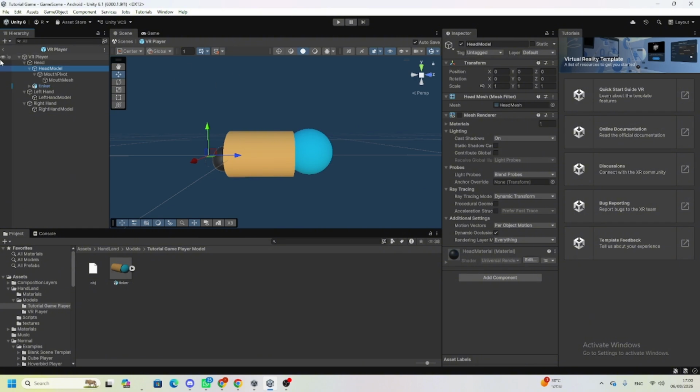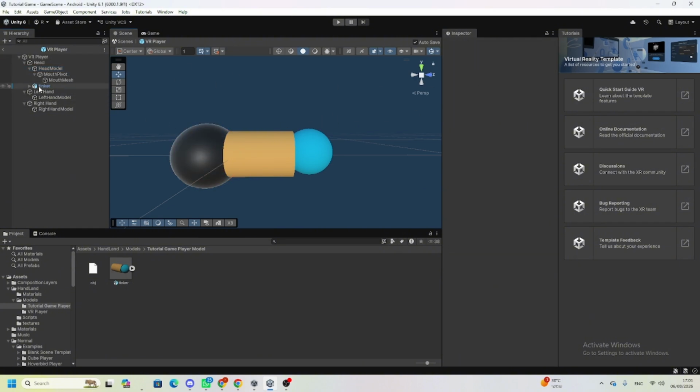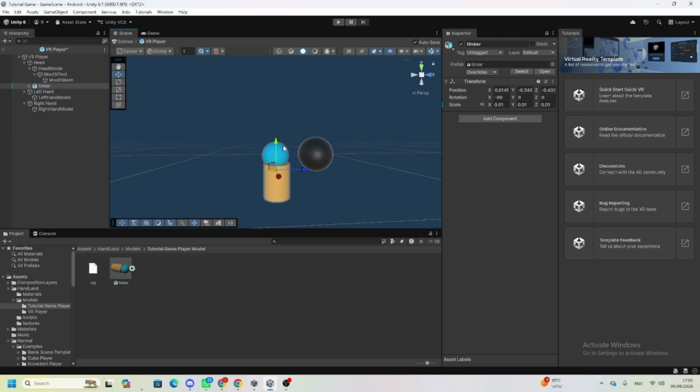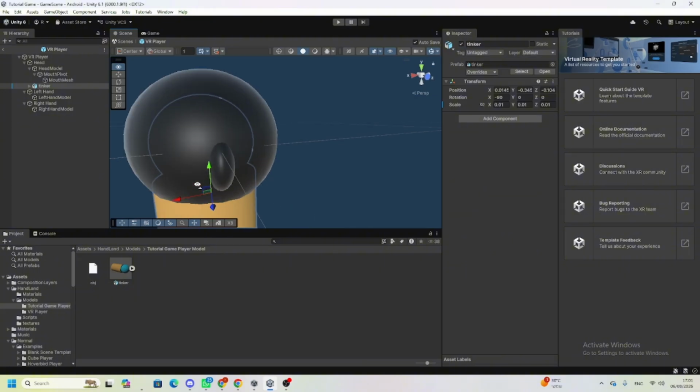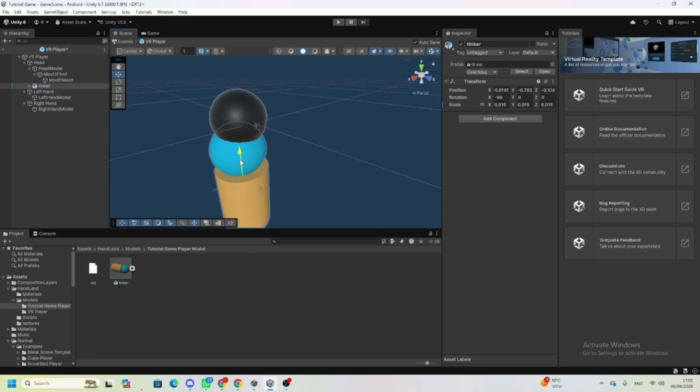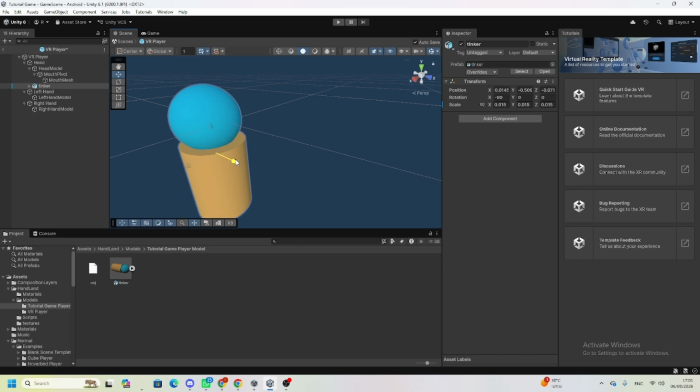Now, for a second, you want to go into head model, turn on mesh render, and you want to rotate, tinker with the rotate tool. I'll just do it -90 like always, and you want to rotate it like this. You want to put it so that the head is the size of the head. Yeah, so I'll make it 0.15 instead because 0.2 is way too big. And yes, this is exactly how we need it.